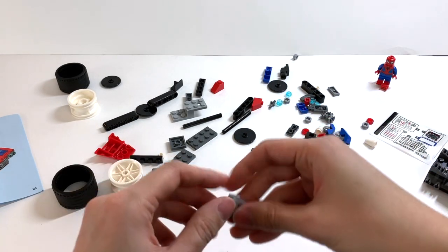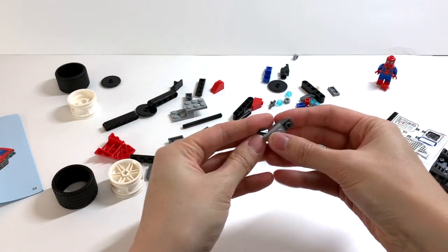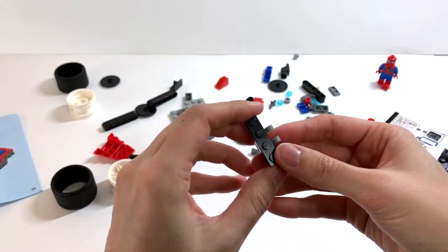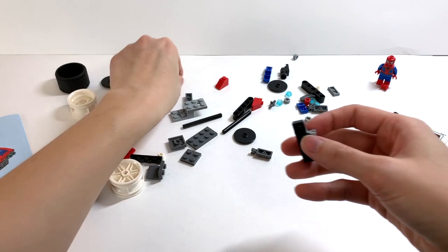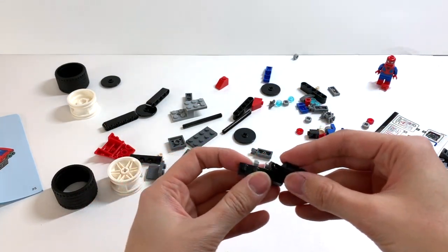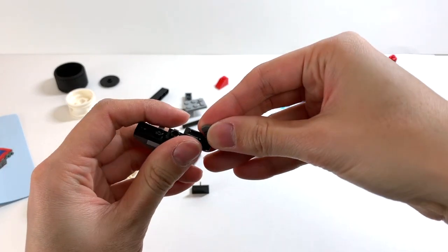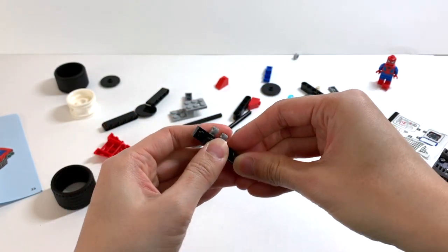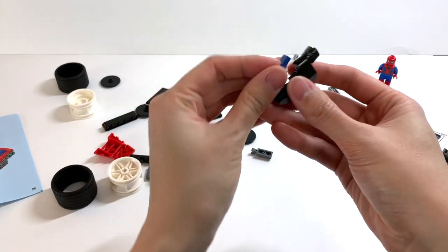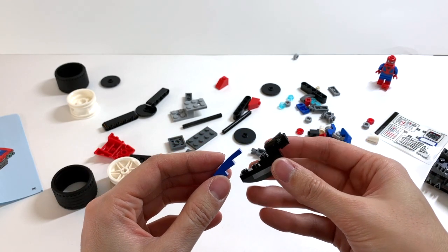All right, but it looks like we're kind of narrowing down at the end of bag number one. So that's good. These guys go here. This puppy pops on there. And whoop, ooh, we have a stud shooter, you guys. Very cool. I really like these Lego stud shooters. They're very common in the Star Wars sets, and they work very well compared to the OG flick missiles that Lego had. These are considerably cooler, in my opinion.